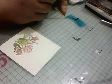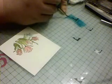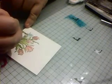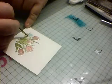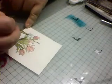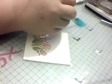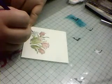And then from the concentrated side I'm going to go in and pick up some colour. And then I'm going to just go in with some highlights to some places. Should have maybe waited till it had dried up a bit first, but never mind.